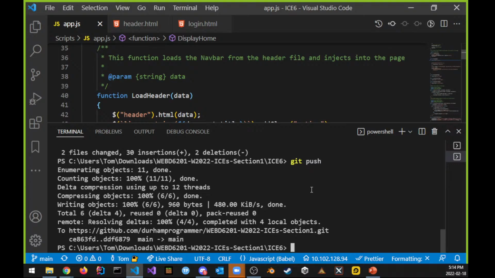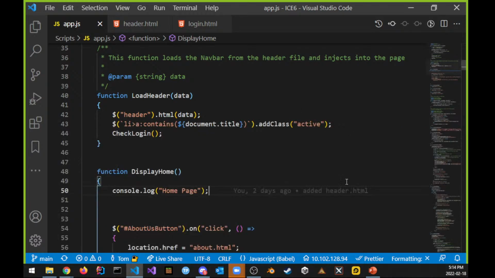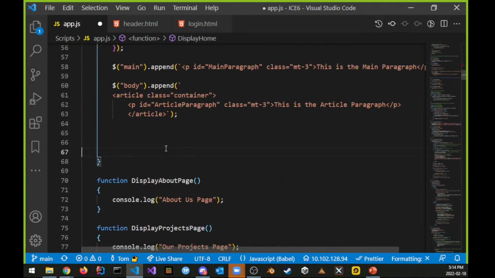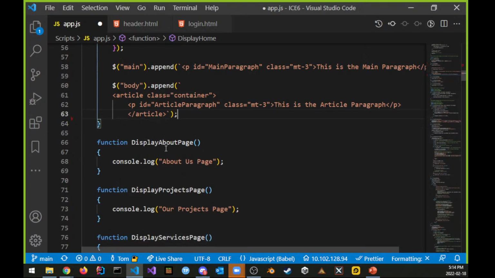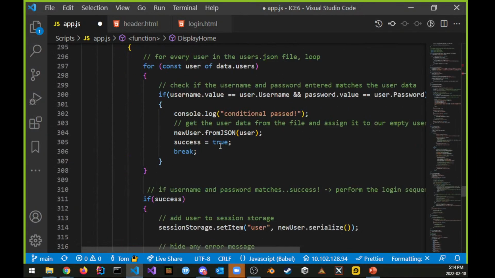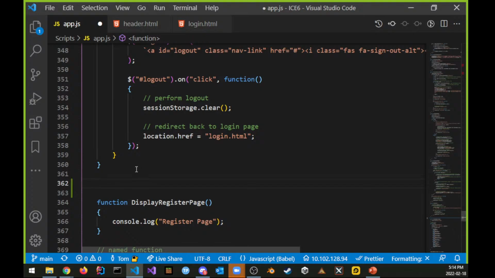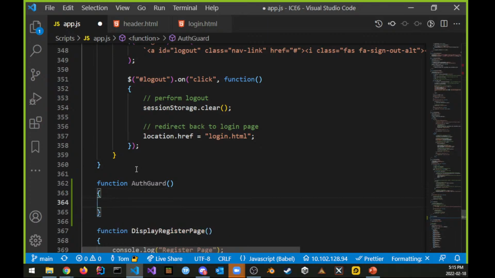Okay, so proposals. What do you think? Yes? After we do login, only if that person's going to inject the links to the background. Okay, let's call this function. I like your check login. We can do it here if you want, but let's make a function for that. And we'll make it way down here again next to check login, just because we're close enough. We'll call it AuthGuard. The AuthGuard function is something that we want to use, and it's going to look like this.